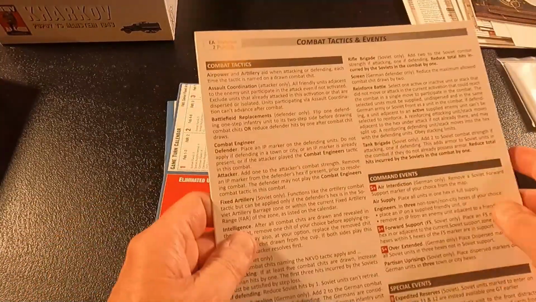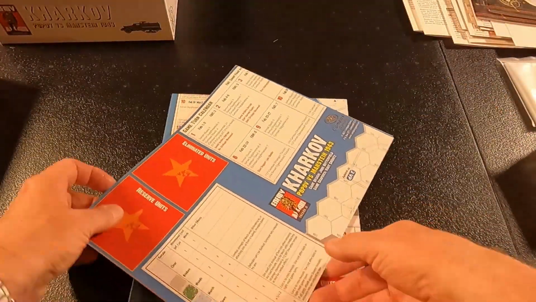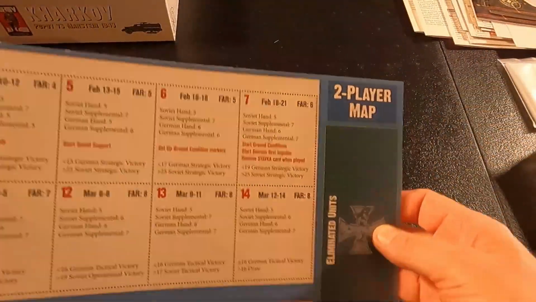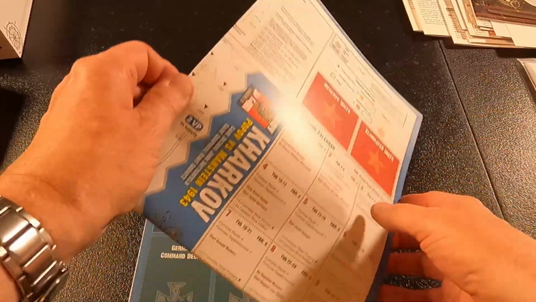This is the two-player combat tactics and events player aid. We have, see which map is this. This is the two-player map, so I'm not going to open it up. You'll get an example. These are going to be really pretty big maps here.